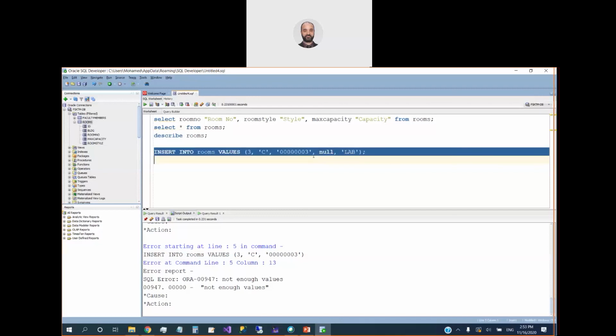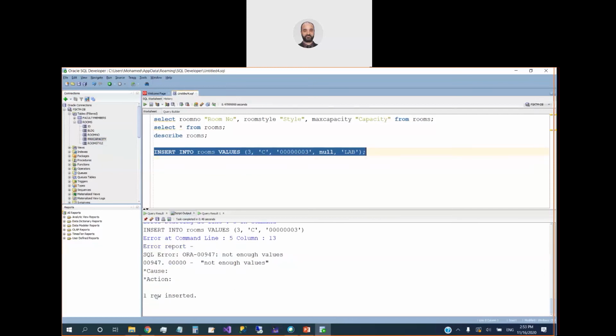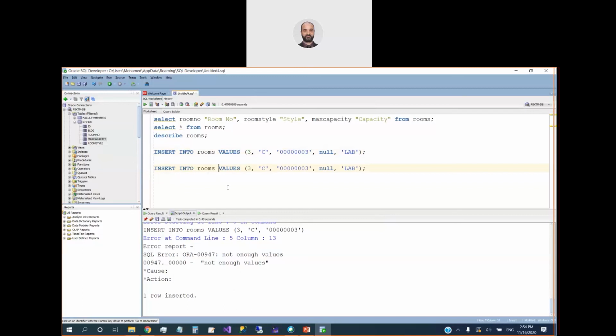Why wrong? Because here we can see the thing. Insert into rooms values, 2D, blah, blah, blah. Here we have check constraint. Check constraint violated. That means we have some constraints violated. So if we check here the table, we can find the constraints here, we can check them. So we have the primary key constraint. So maybe the room ID is used before this. So maybe the number 2 is used. That's why it shows an error. So we have to check, is it used before or not? So in our case, we have only 1 room with the room number 1. So the primary key is not wrong.